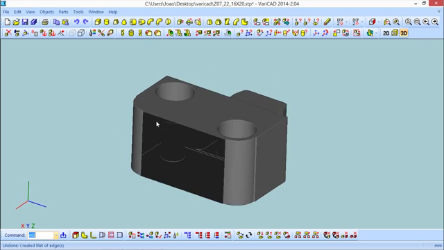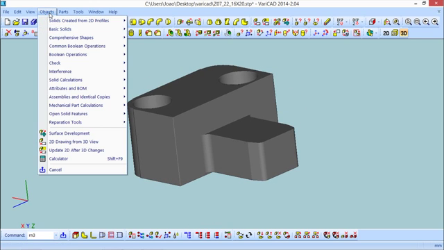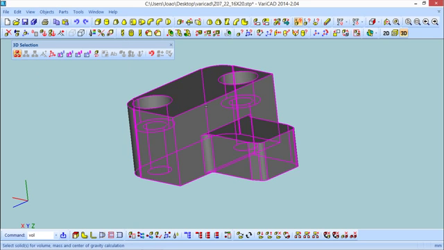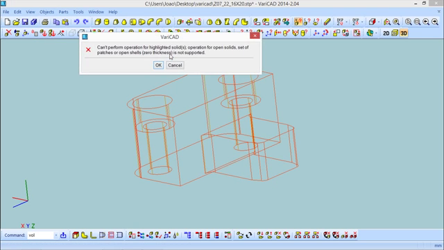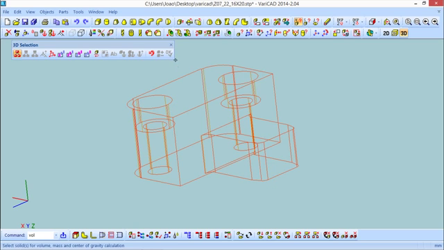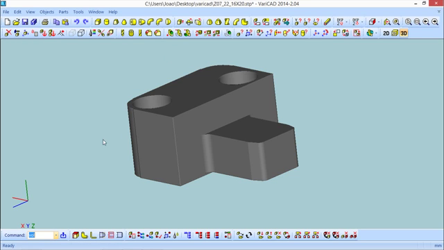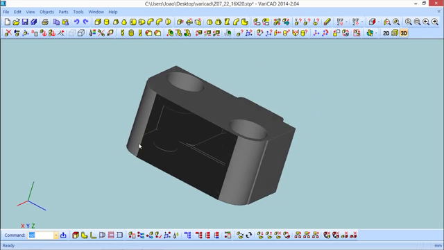It's an open solid with missing patches. I can try to show you also the volume mass. It cannot perform because it is open. Okay, just to confirm that it supports almost all operations, but these kind of things are not possible.